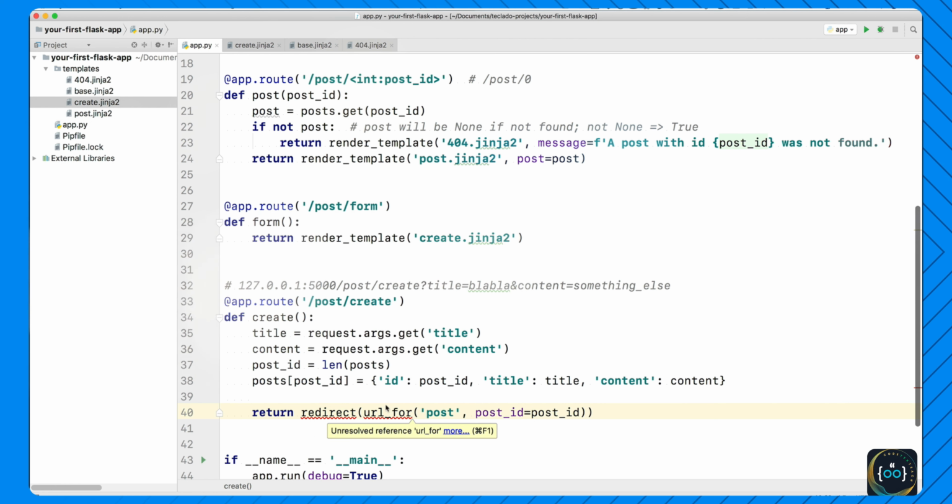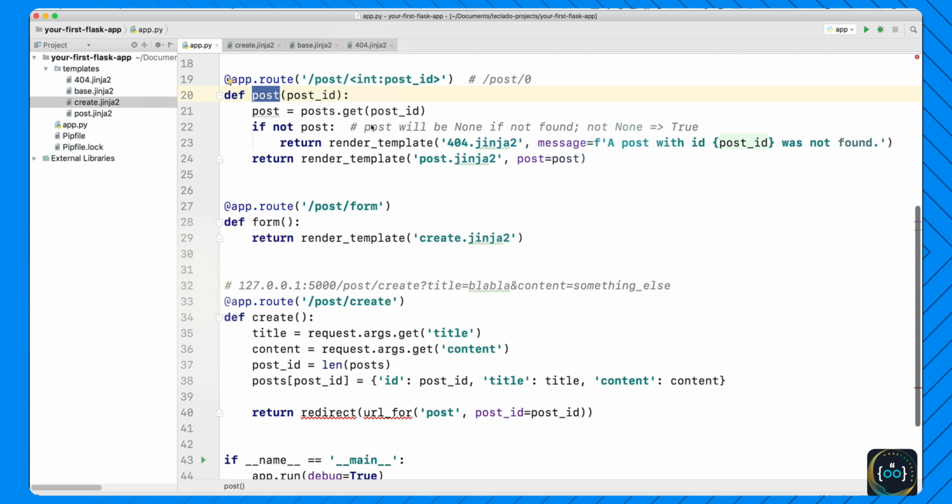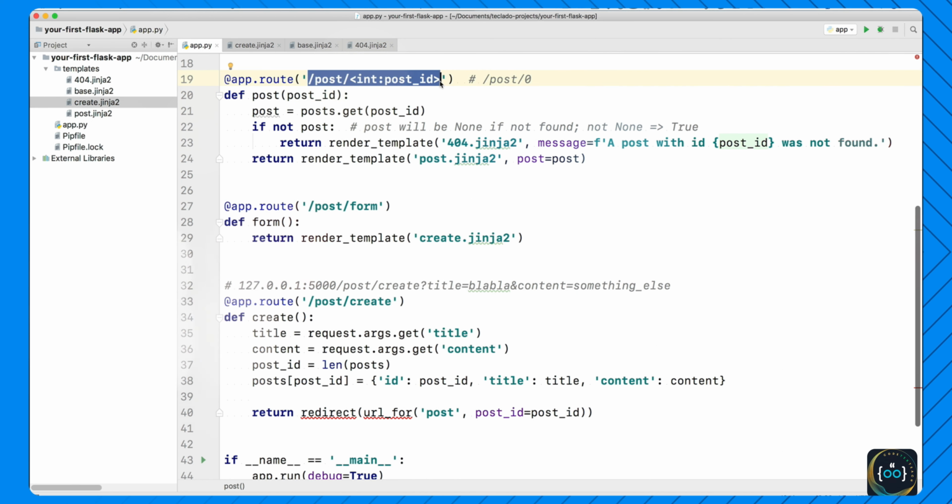The URL for, which we're going to import in just a moment, takes in a function name and returns a URL, an address that we want. In this case, it takes the post function name, which is this function defined up here, and it's going to give us this URL. Instead of hard coding the URL in here directly, we can use the URL for, and that way we can change this later on if we want.